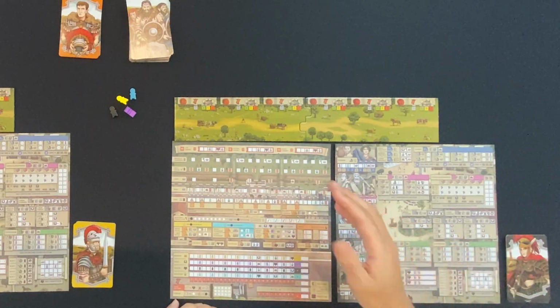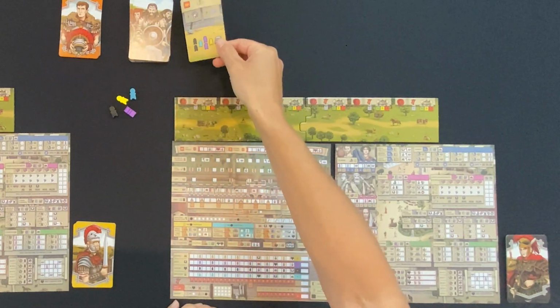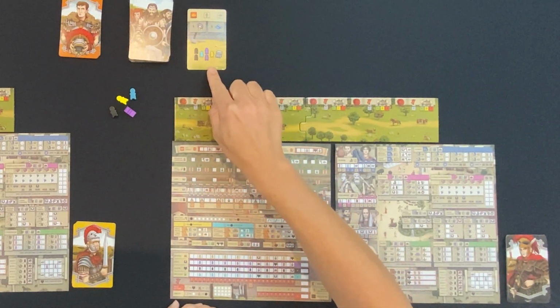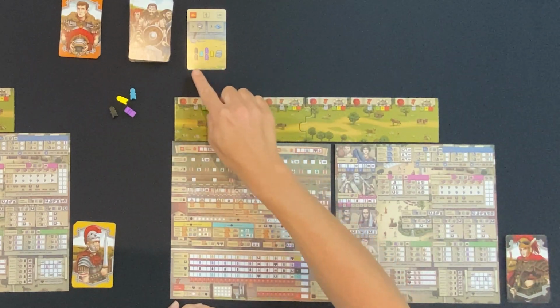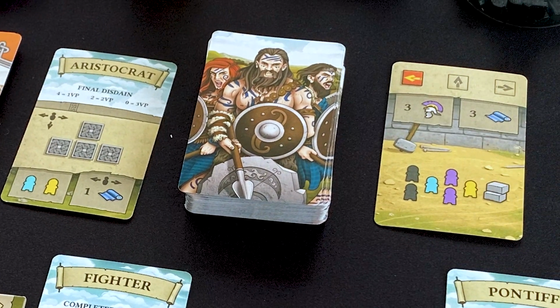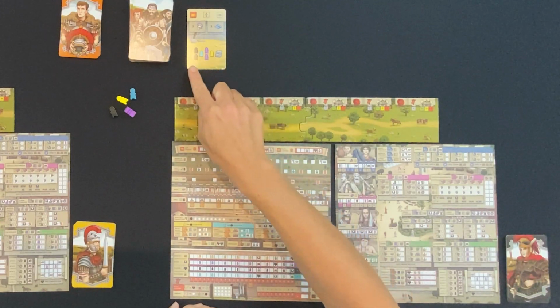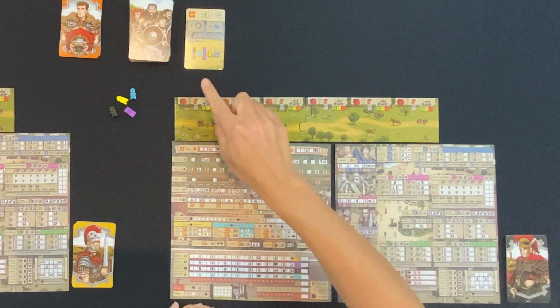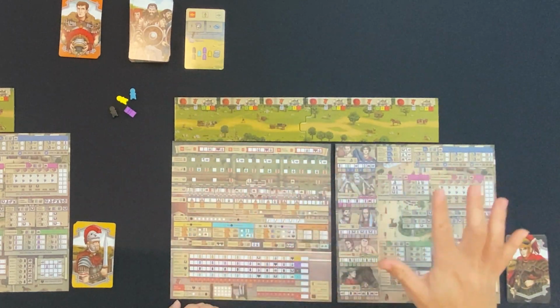At the beginning of everyone's turn, we'll be revealing one of these fate cards. This card serves a number of different purposes, but the main one is to tell everybody which of these resources you're going to have in play for this year. The game plays over 6 years or 6 different rounds. So what we'll all be doing is taking these different resources and then using them and playing them onto our roll and write board.